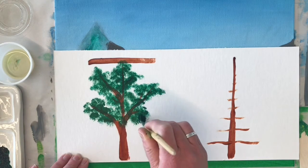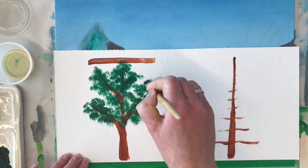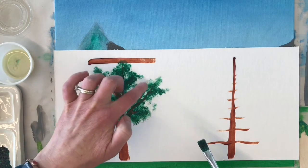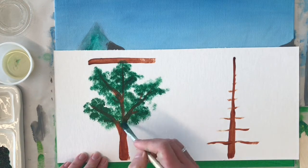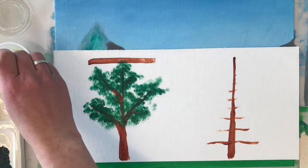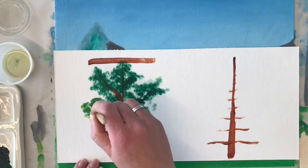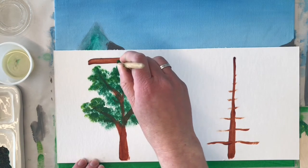Important things to remember about trees though is that the leaves get thinner at the end of the branches, so you do want to kind of space them out, and you should still see some of the tree trunk showing through. So I've got some gaps here in my tree. So I could do a couple layers of this darker color, fill it in more if I didn't like the look of the tree trunk, and then once I was happy with that base layer, I would go back with some lighter tones. And the lighter colors are mainly at the top of the tree and at the end of the branches.